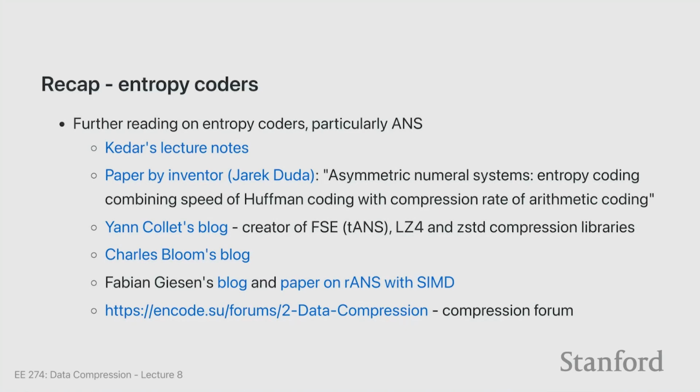There is only so much we can cover in class, but here are some links if you are more interested in these entropy coders. The paper by Jarek Duda on RANS and TANS, and a few blog posts by people who have actually implemented these algorithms. A lot of the good stuff in compression is on this Russian forum, for some reason. All the big people, like Yann Collet, the creator of Zstandard, and Jarek Duda, the creator of ANS, are on that forum, and they comment on all the latest developments in compression. So if you're interested.